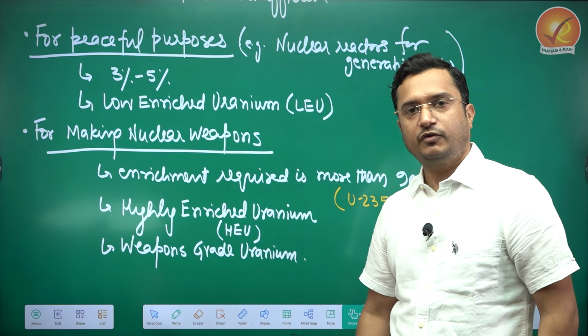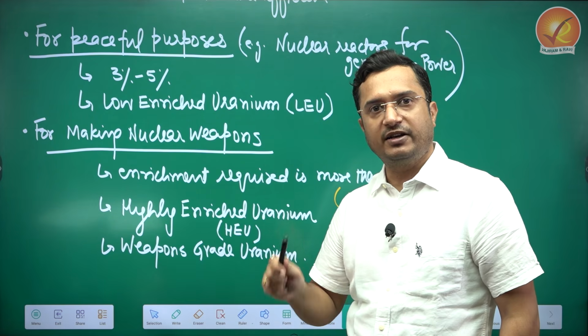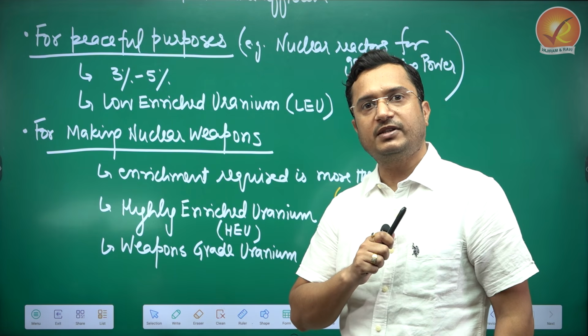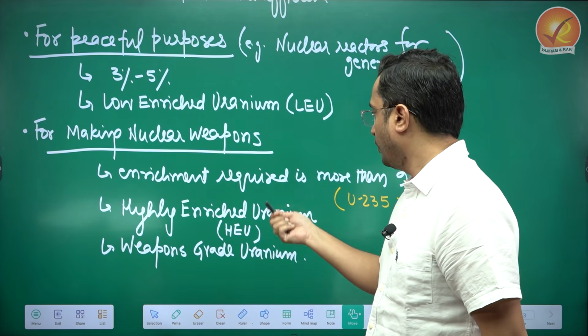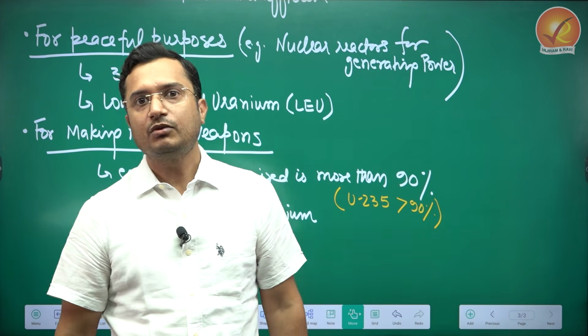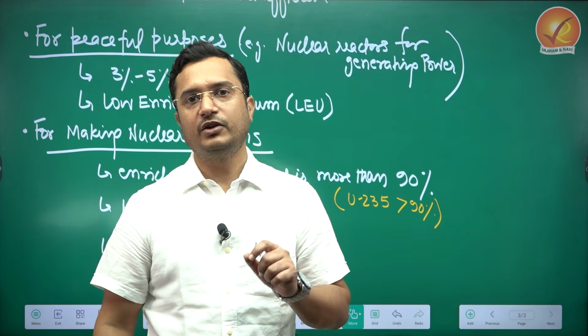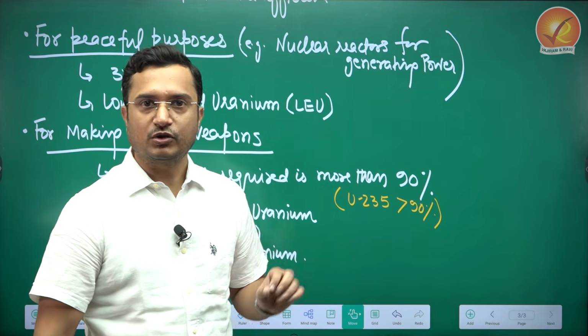Okay, so it was found out last year that Iran had enriched its uranium to more than 60%, and they can continue to enrich it more and more. Once they reach 90% or more, they would be in a capacity to develop a nuclear weapon. And this is what the US and its allies are afraid of.